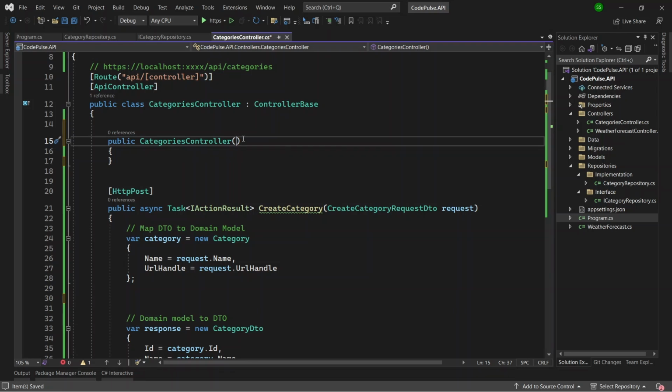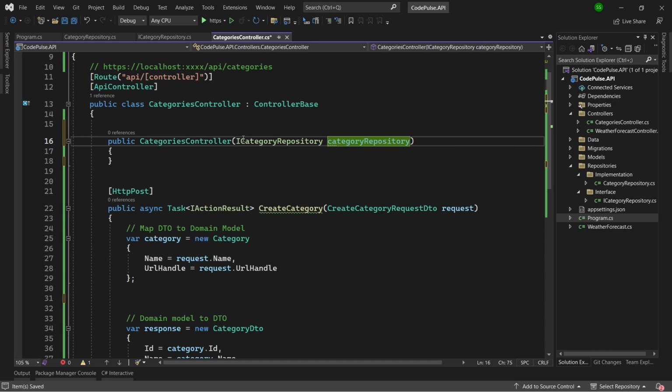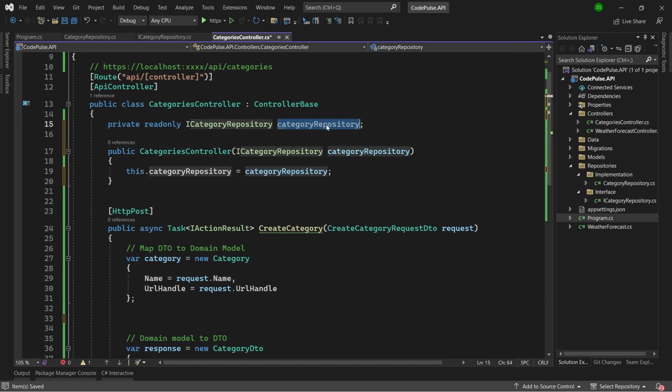So any communication with the database has to be done through the repository. So I will inject the ICategoryRepository interface, give it a name, and then press Ctrl dot and create and assign this field. So I have a repository interface implementation instance.